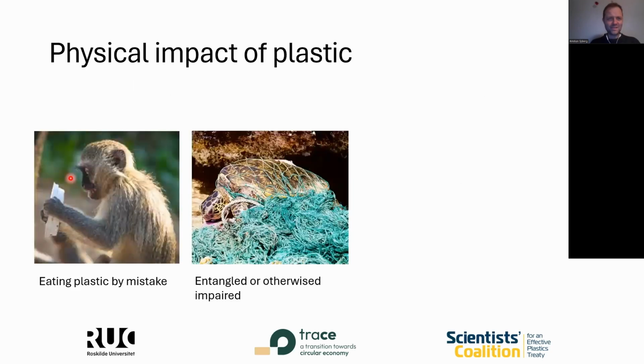So what are the impacts of different kinds of plastics? There you can have different categories. One is obviously organisms eating plastic, and as I said before, there is a size for every type of organism. So as some of our participants here today know, even down to the smallest organisms such as copepods, there is a size range where they can eat that. But you will also find plastic particles in the size range where whales eat that, for example. And this is what we see: eating plastic by mistake is something that happens for all animals.